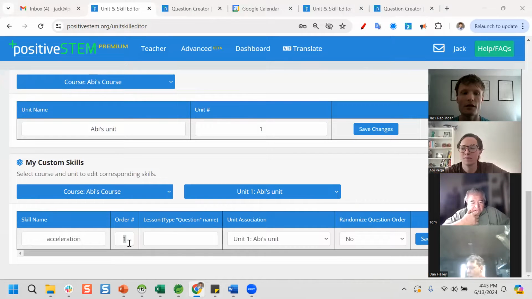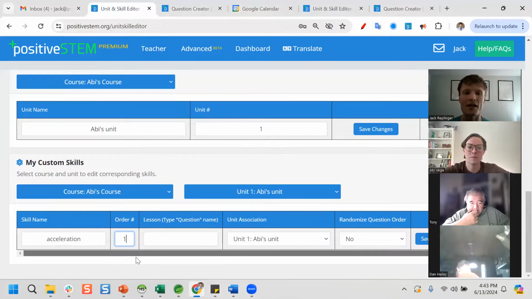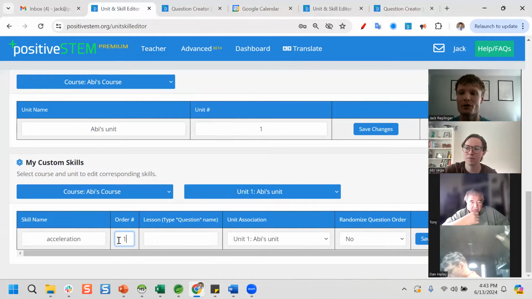It doesn't have to be 1 through 7 or whatever, just as long as you have them. I'm not sure if it'll accept decimals, but you can just change those numbers there and it'll reorder the course for you.